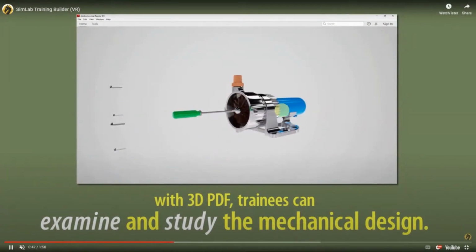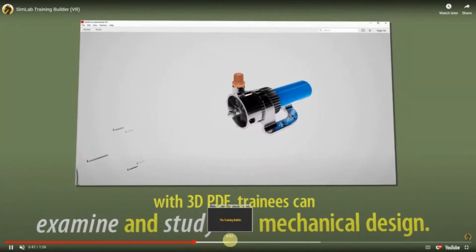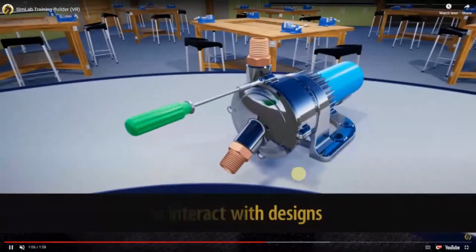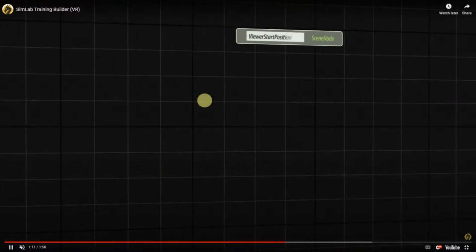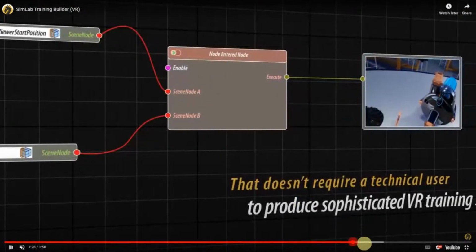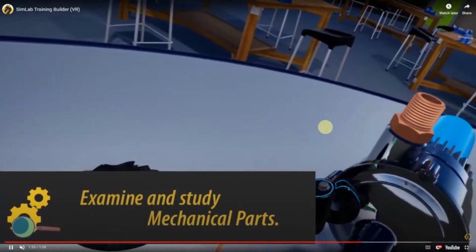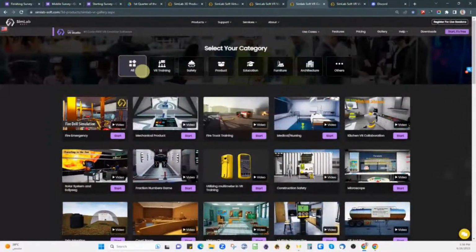This is basically a 3D model originating from a 3D PDF. I just want to demonstrate for you guys that it's easy to create an interaction and animation for the device. This is used through the training builder, and you can create an evaluation metric directly through the VR Studio. You build a customized quiz, multiple choice questions, surveys, so you get the answers, feedback from your end users when you share through the VR viewer.